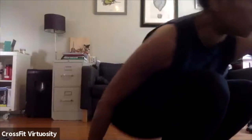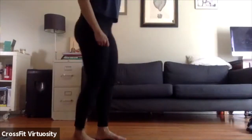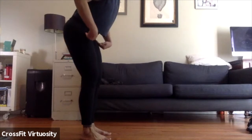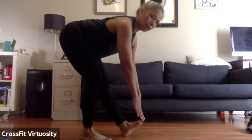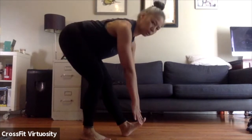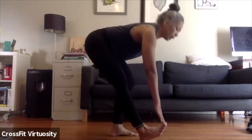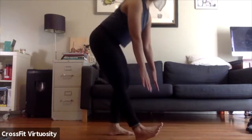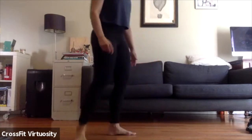You're doing 25, by the way. Sorry, I forgot to tell you. All right, cool. Let's do a hinge walk. So we did these the other day. You're going to push your hips all the way back. And see how my back is flat? You're just going to do toe touches, alternating sides. 20 altogether, 10 per side.